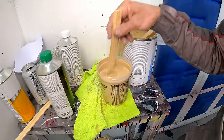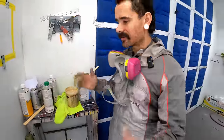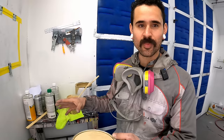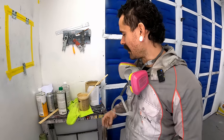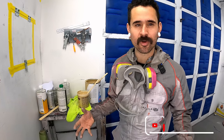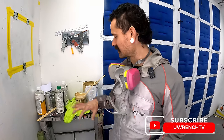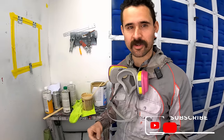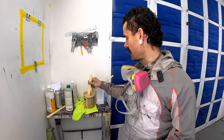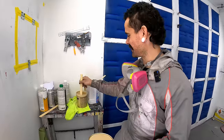So this is getting a single stage paint versus a base coat clear coat. Essentially that just means, for lack of a longer, more drawn out explanation, the color is in the clear coat. It's all in one. This paint's a little bit more scratch and chip resistant. So for what Charlie's using it for, which might be off-roading, hunting stuff, towing, all that, this is going to be a lot more ideal than having a base clear on there where it's a little softer. This should hold up to a lot more abuse and stuff. And yeah, it's a lot funner to spray too. It's less steps. We love that.